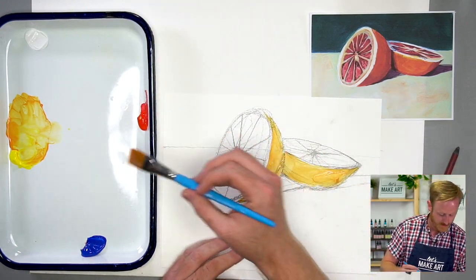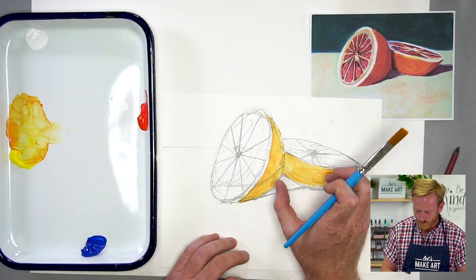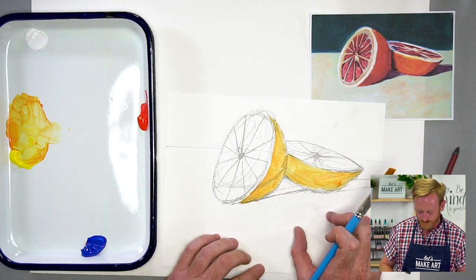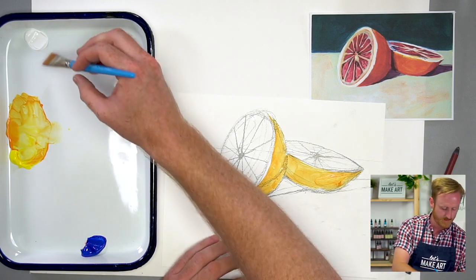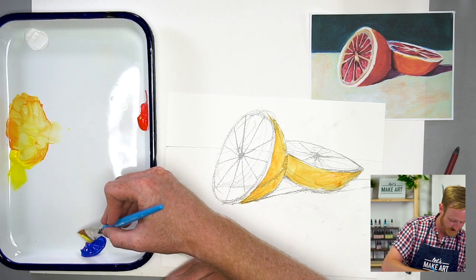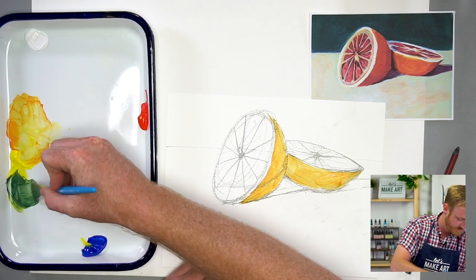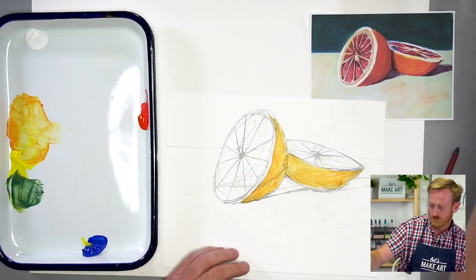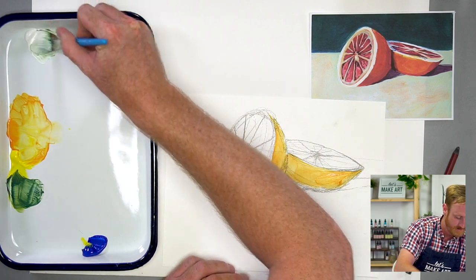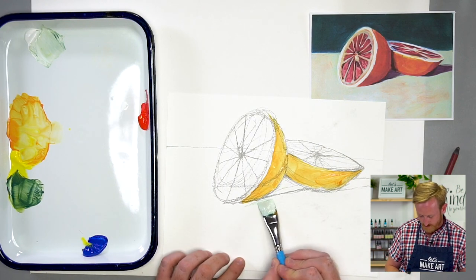But it is going to be primarily white, and since the fruit is all warm colors for the most part, I want the table to be a cool white. So I'm going to use mainly blues and greens. Let's get some green going over here, grab a little blue, something like that. Now I'm going to get a little water, and then go to the white. Grab some of that. We're going to go ahead and paint the table.